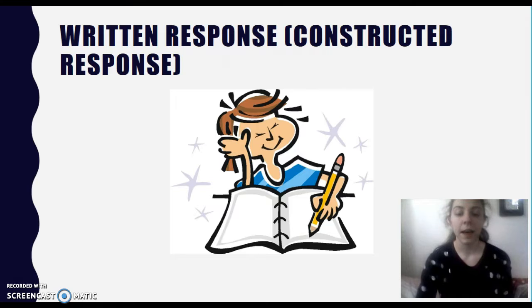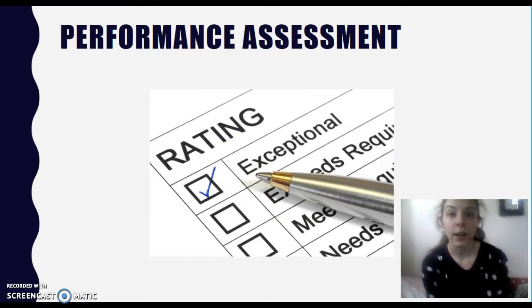Written responses have 2 types. There's a short answer, which might be something like a ticket out of a door, or like a respond to a classmate. And then there's the more formal, extended written response. These are a good match for knowledge targets and reasoning targets, but they're not good for skill or product targets. Performance assessments have 2 parts, the task and the rubric. They're based on observation and judgment. Use these with caution for knowledge and reasoning targets, but they're used for product and skill targets.